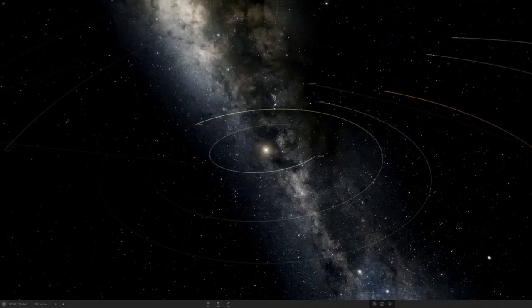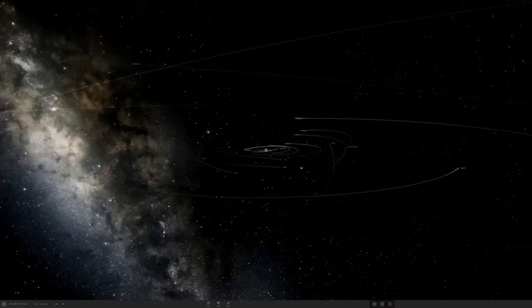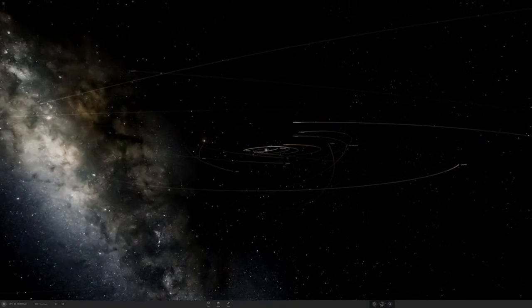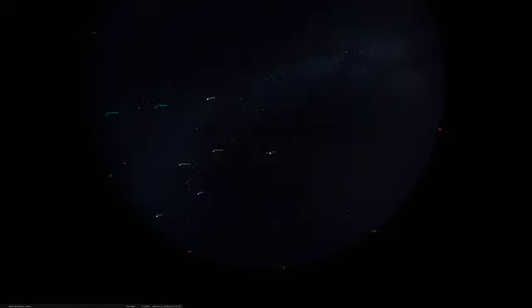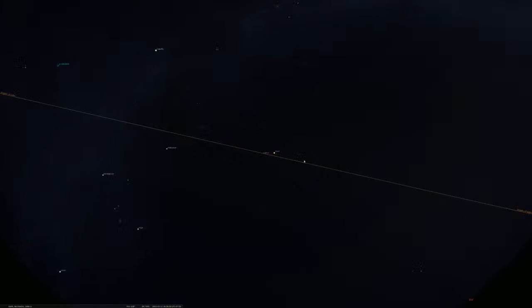Try this again. So there's our solar system. And that is why there's a nice flattened out plane that all the planets appear to travel from our point of view. Let's get back to our planetarium. There we go. So that is why all the planets appear to be on this flattened out plane. There's the line. That's why Mars will be sitting there, and why all the planets will be along this line, what we call the zodiac, or the plane of the ecliptic.